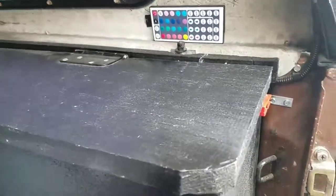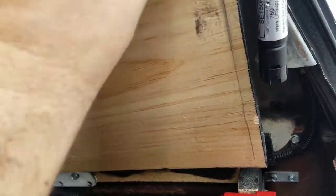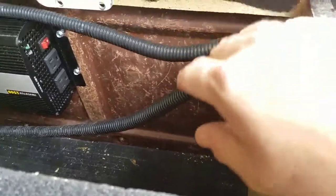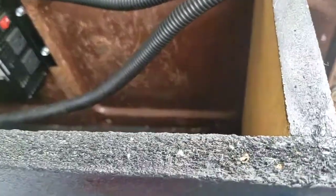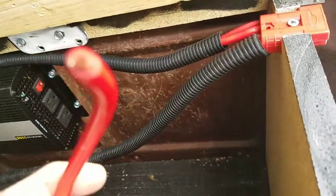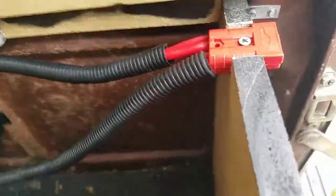Let me show you the workings here. I went ahead and just did a tap off the inverter. I've got to reroute this cable here a little bit — they're just hanging there right now. They're extremely fine wires in there. I can't think of the rating right now, but they're high-amp cables, and I doubled them up anyway.